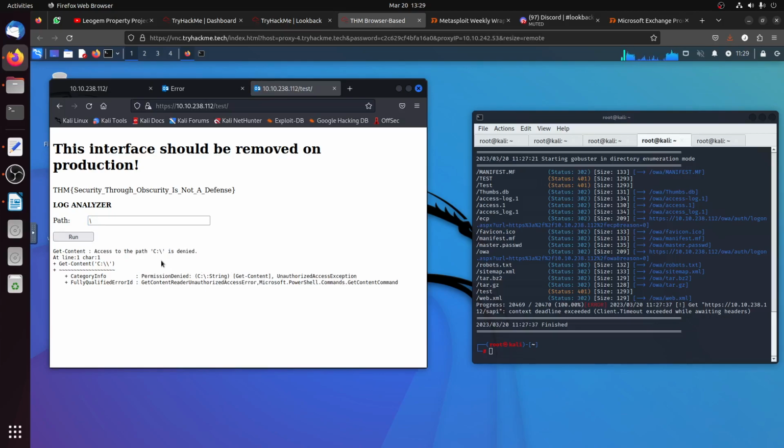So he said content access is denied, so we don't have access to the C drive or something. Oh really? You can see it's no, but how about if I want to go to users? It keeps saying denied. We can't get content for the users.